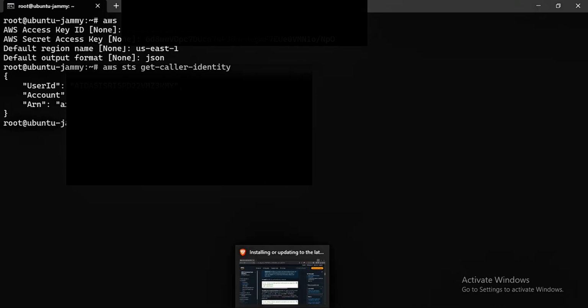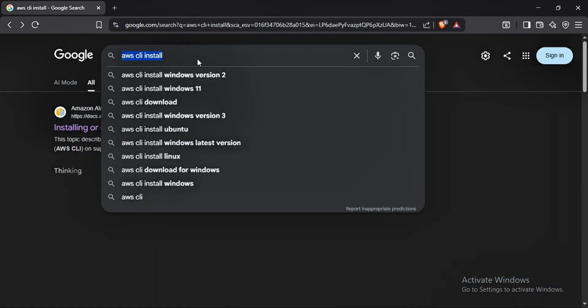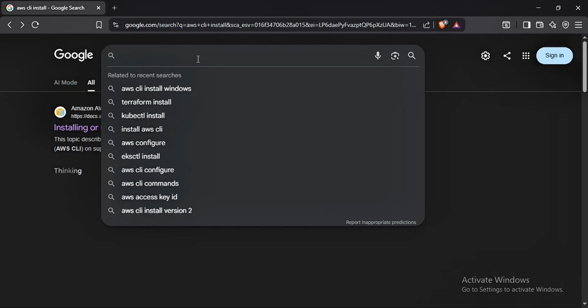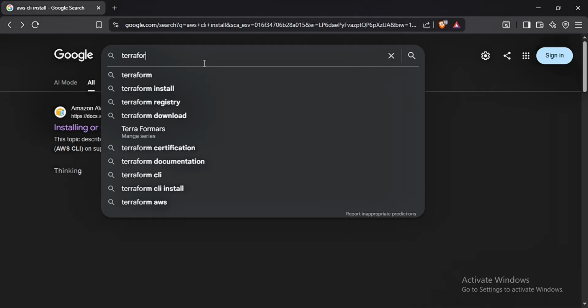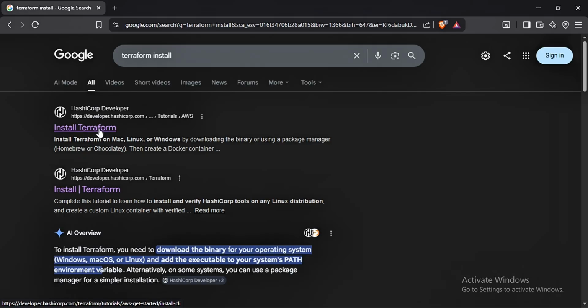For the next step, we are going to install now Terraform. Terraform, as we know, is a tool that enables us to create infrastructures in the cloud. It can be on any cloud provider, AWS, GCP, or Microsoft Azure. It can be anywhere. So Terraform helps us to create or to automate the creation of this infrastructure. So let's install Terraform. Just type Terraform install and we go to the official or the canonical documentation.